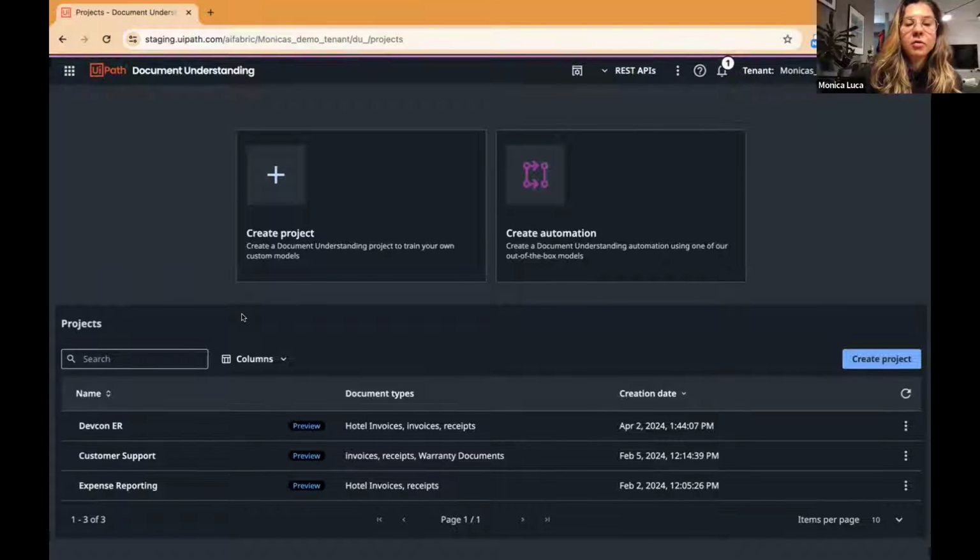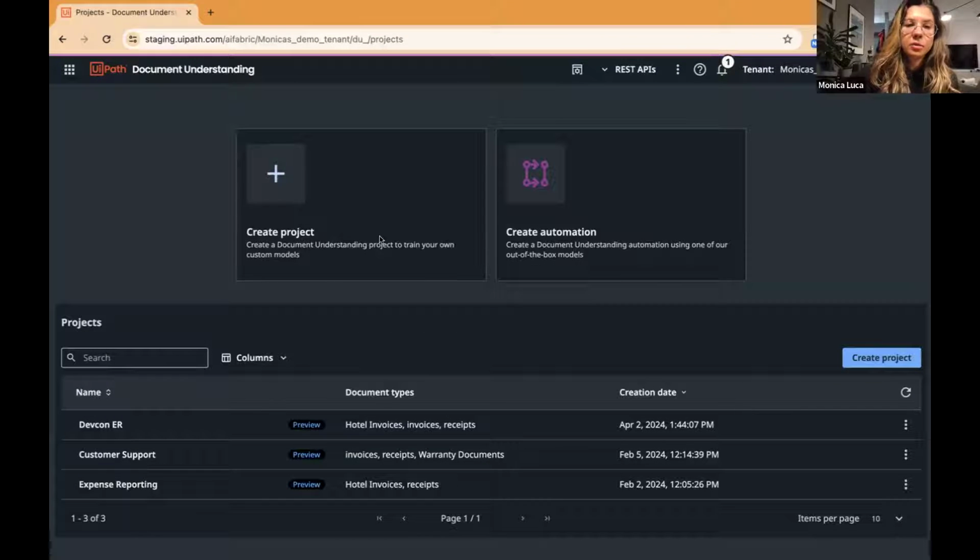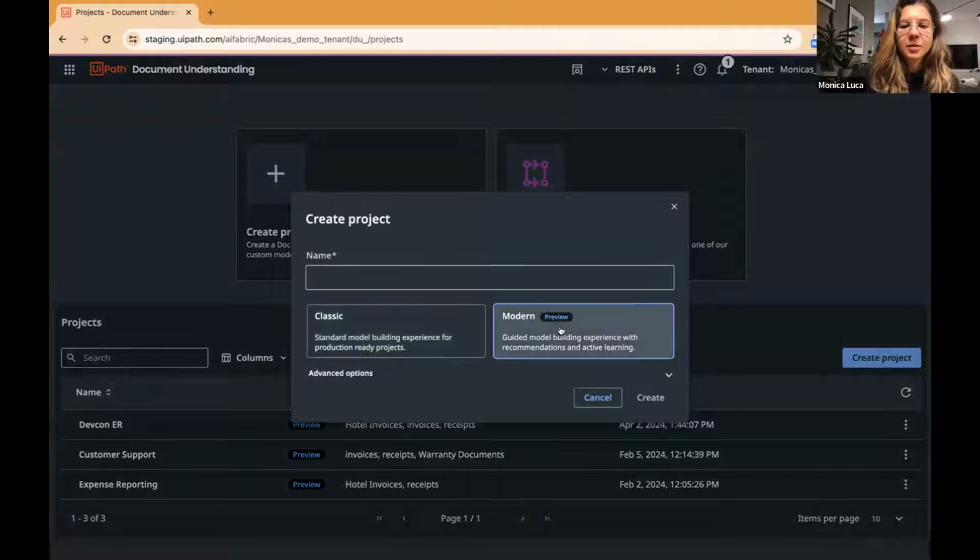And then here you have two options, either to create a new project, which allows you to create a Document Understanding project for training your custom models, as I mentioned we would need, or create an automation, which allows you to leverage one of our out-of-the-box models and just go to Studio and automate whatever it is you need. However, we don't have an out-of-the-box model for hotel invoices, nor for business trip requests, which makes me create a new project.